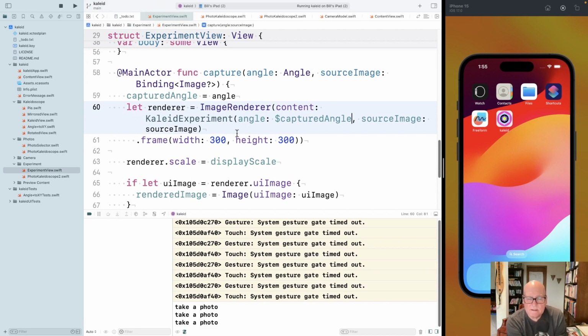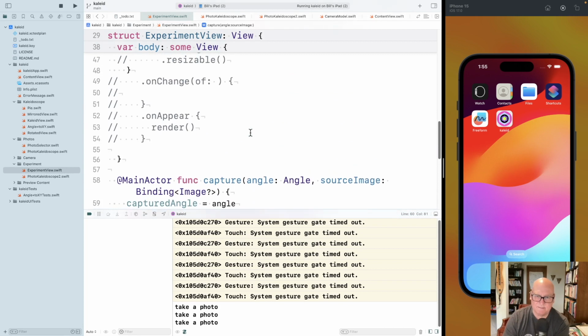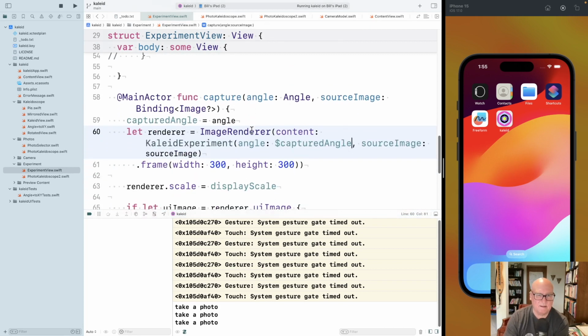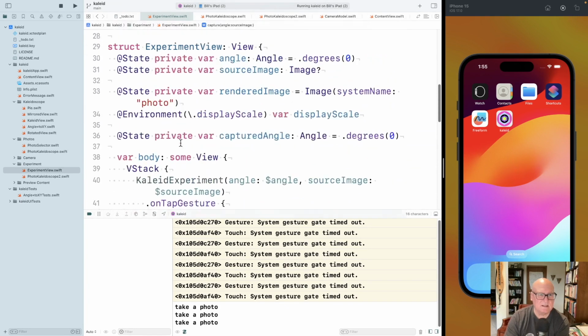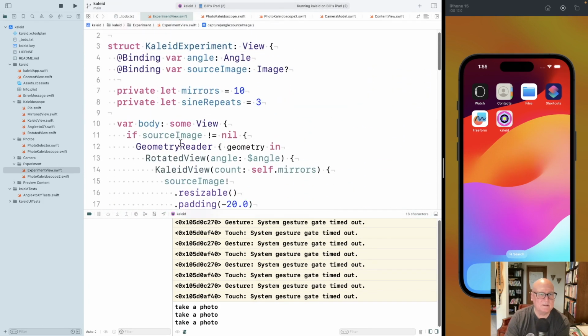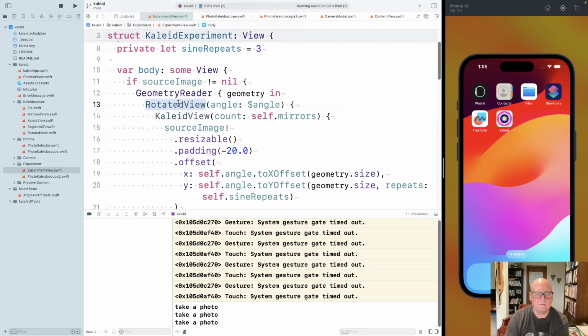But is that going to work? I don't think it is actually, because Collide Experiment has the rotated view that updates the angle whenever it wants to. I don't think that's going to do it.